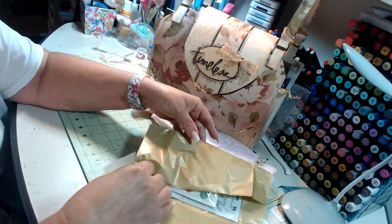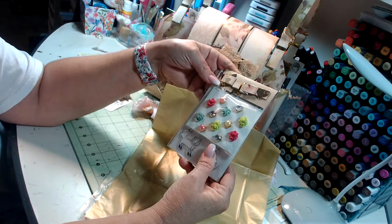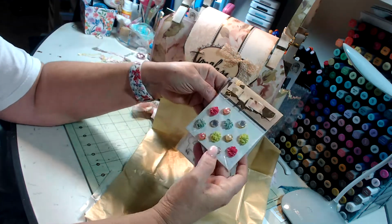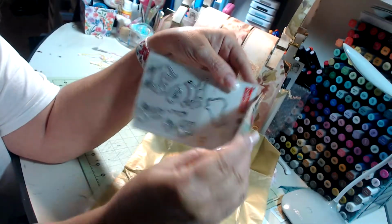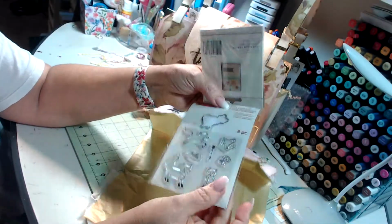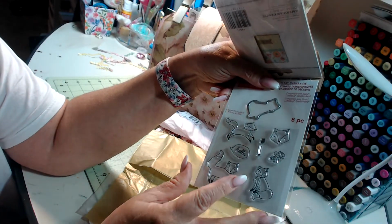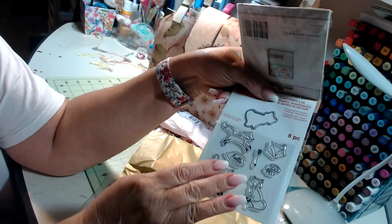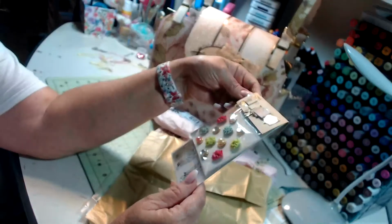Okay, let's see what we got. Oh my goodness, look at that. Beautiful. There's some resin flowers. Oh, all of these are Brads, guys. I think so. Let me see if those are Brads. Oh my goodness, look at that, guys. I told her I liked foxes. She sent me a fox stamp and fox die set. Janice, thank you. Thank you so much.